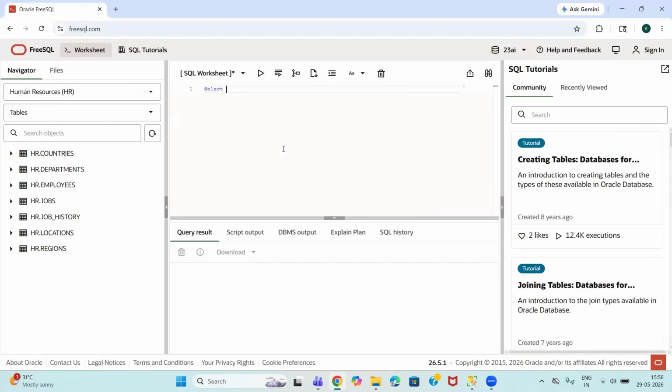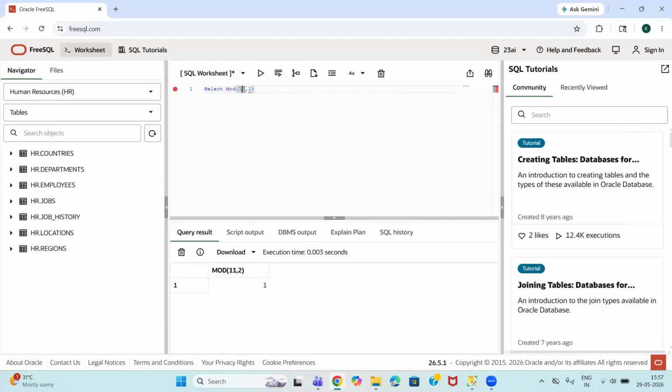The query is select mod 11 comma 3. In this case, what is the remainder value? We get 2, right? 3 3s are 9, so 2 is left. That remainder value we can get. As you can see here, the remainder value is 2. Let me explore a few more examples. Let me mention 2 here. In this case, what is the remainder value? 1, right? 2 5s are 10, 1 left. That is the remainder value.